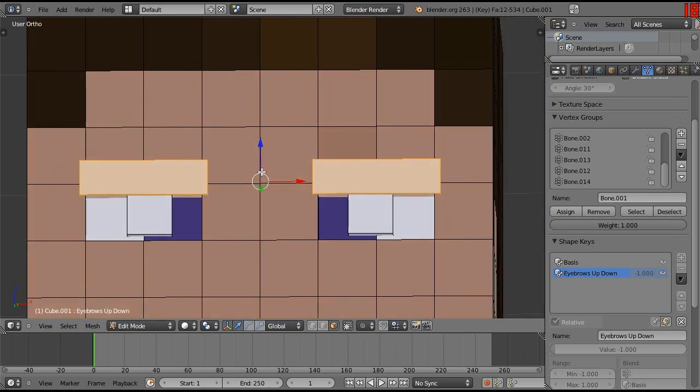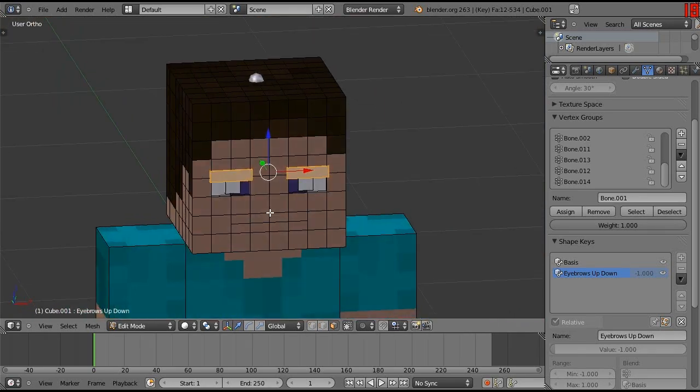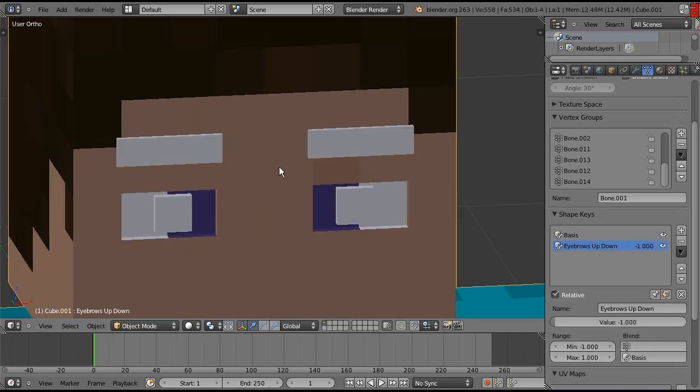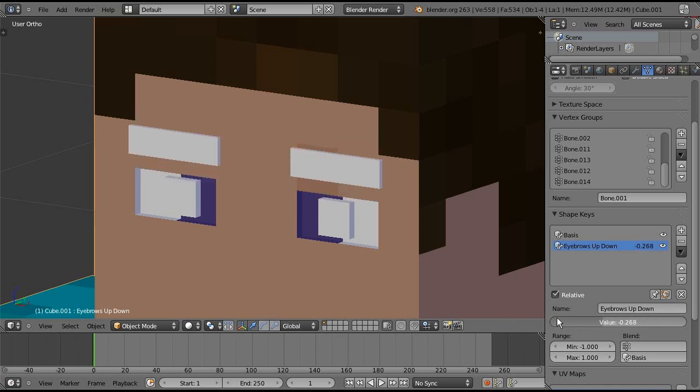I like it a little bit more cartoony so it goes down past his eyes. But it's all up to you. This is mostly a personal preference type tutorial thingy. I'm just showing you how to do it. So once you have them moved in the right spot with a value at -1, you can just tab out of that. And now if you test this out, here with the values, we are able to change the height of his eyebrows, and it's looking really great.